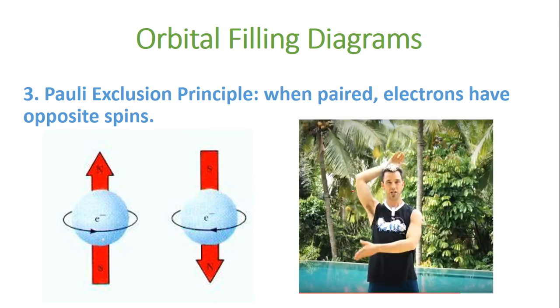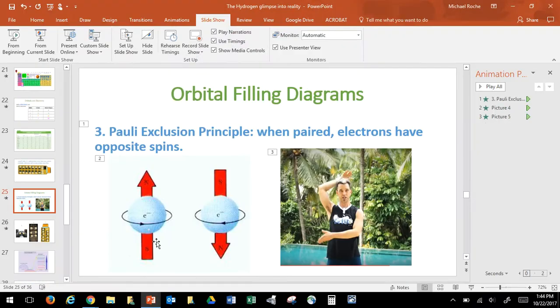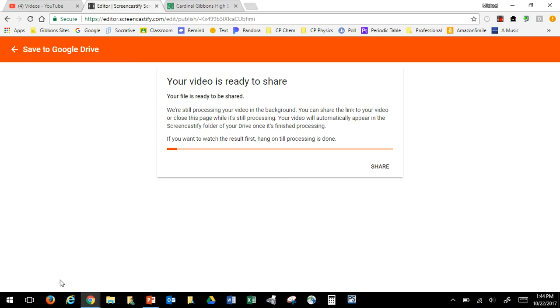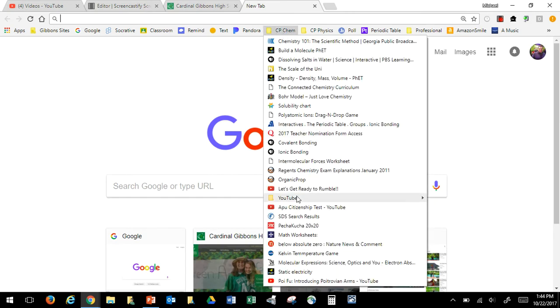That was the other thing we noticed when looking at that. And there's a great video of this guy who does some thing with his arms. Basically, if he were the orbital and his arms were the electrons, they would be spinning in different directions. And since I'm doing this anyway, let's check that guy out while we can. So here's that guy doing this thing.